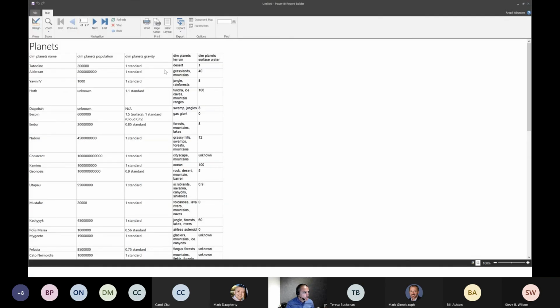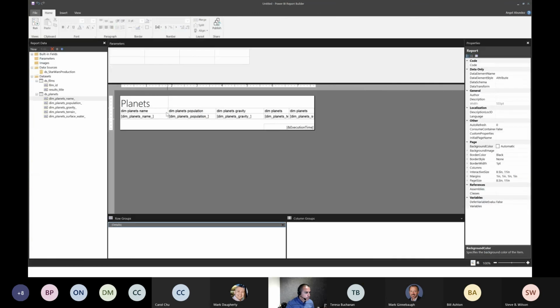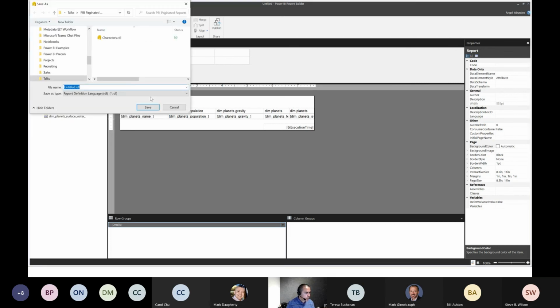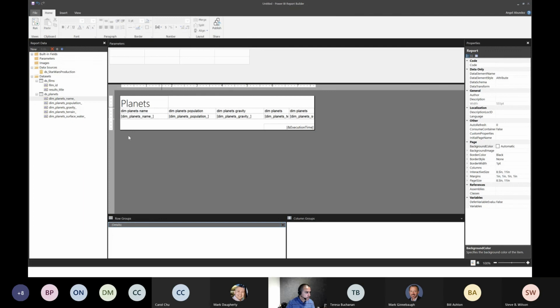Okay, so now when I want to save this report, two things. I want to save it to that backed up location. We've already kind of talked about that. So I'm going to my version controlled area. So this is my version controlled area. I'm going to call this planets. I should have called the other one, I should have appended it with by film. So I'm going to say this is planets by film. It doesn't have the parameter, but we're running out of time. Again, Peter Myers has a great video on how to set up parameters.